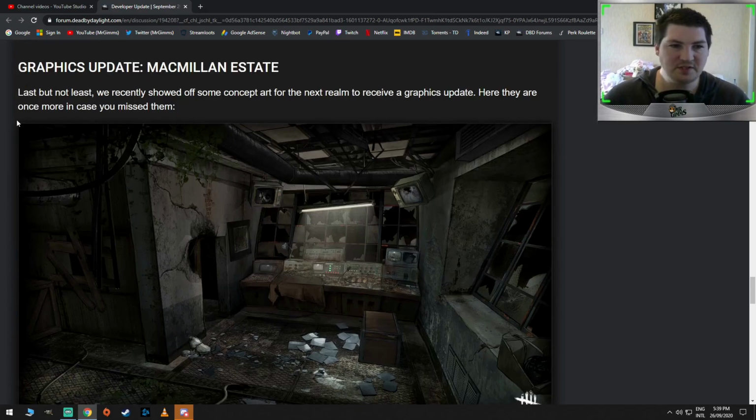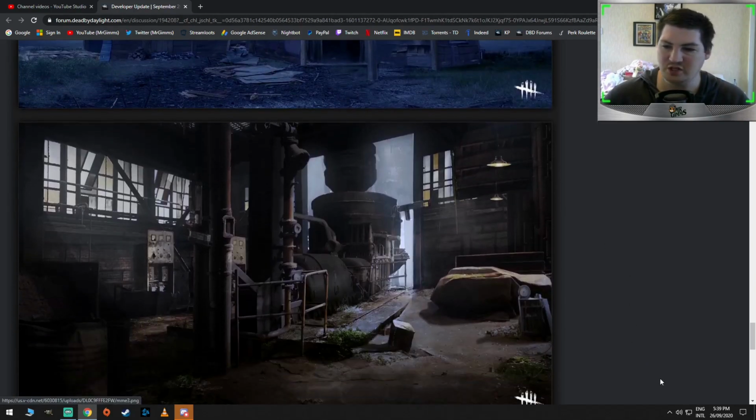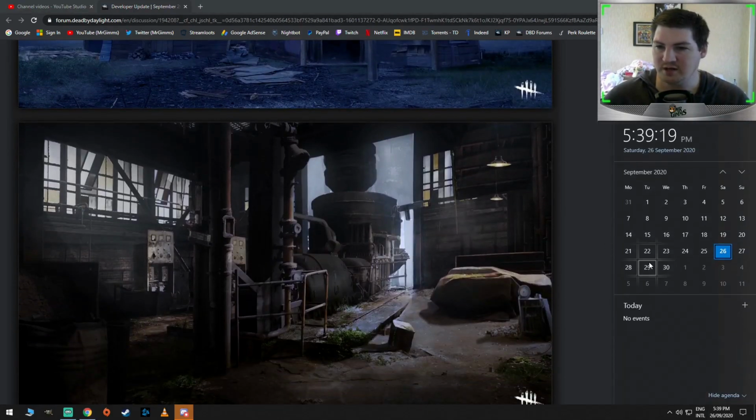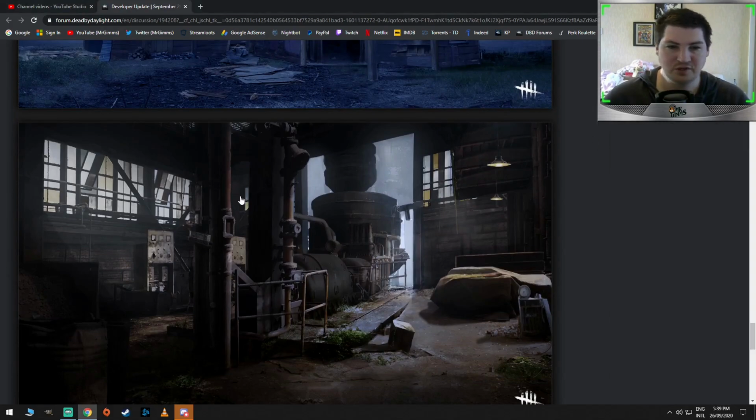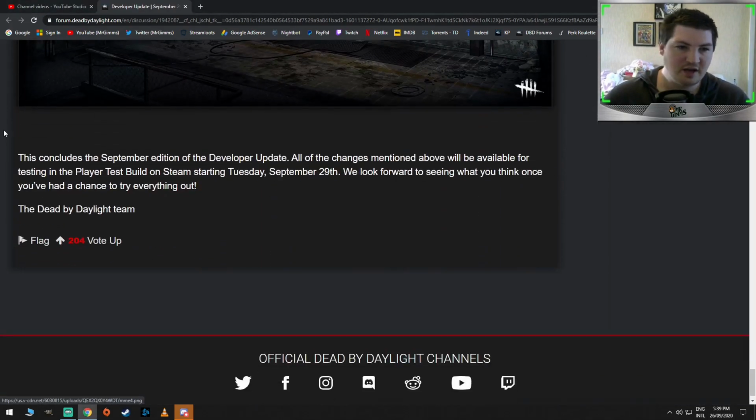Graphics update, Macmillan Estate. They have confirmed that it is finished and done, and it'll be available in the next PTB, which is September 29th, next Tuesday, which is cool. So, no, this Tuesday, sorry, because I am recording this currently on Sunday afternoon. So, yeah, this concludes the September edition of the developer update. All the changes mentioned above will be available for testing in the PTB and stream starting Tuesday, 29th.